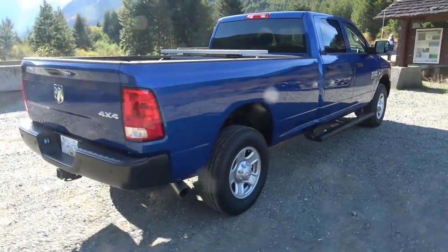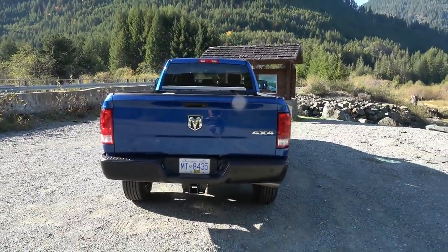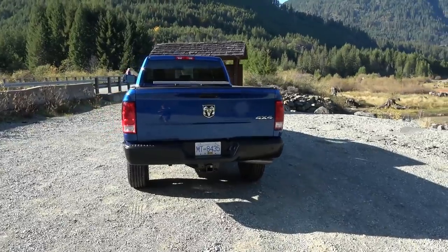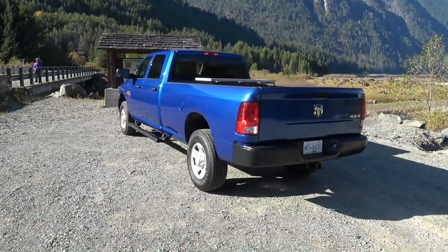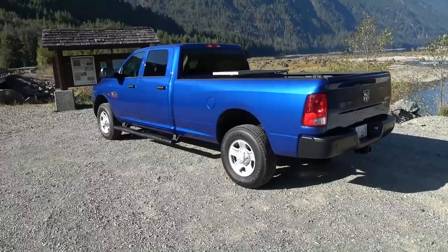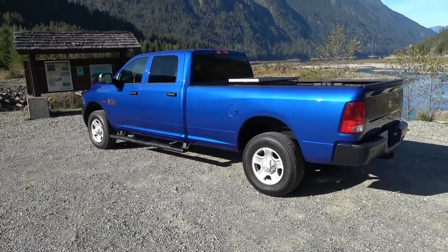But you know, you got to put up with all the disadvantages of a dually. A dually's 8 feet wide at the back. This is 6 feet wide, so that's a major inconvenience being that wide. Also, you got an extra set of tires and stuff. The axle rating on this particular truck, the rear axle rating is 7,000 pounds. The front axle rating is 6,000 pounds. So it's got plenty of oomph.